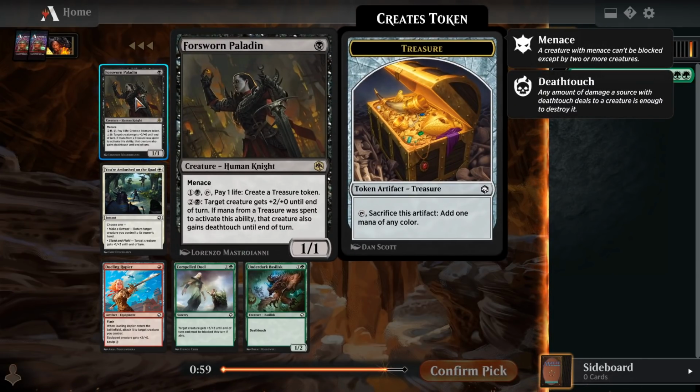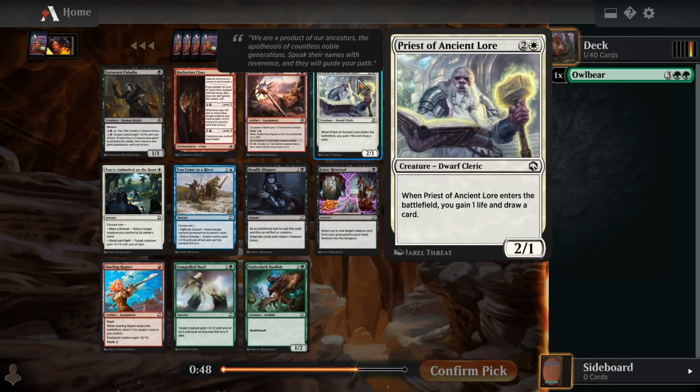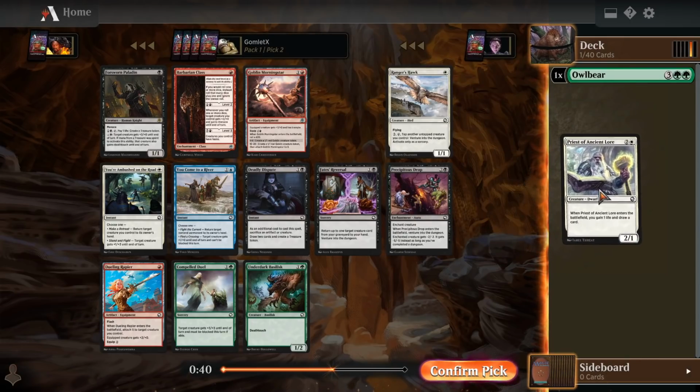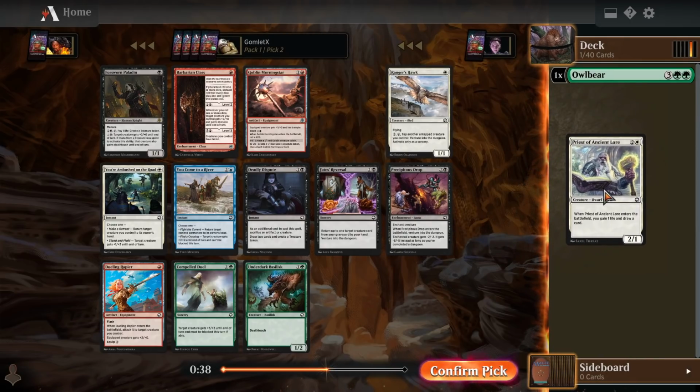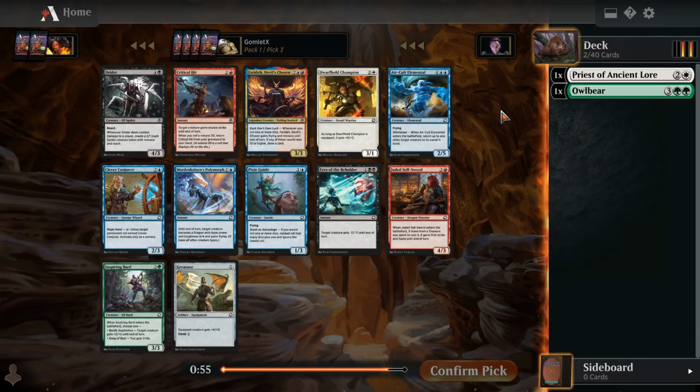Well, I guess we could have started off with double Forsworn Paladin here. That would have been interesting for sure. But I kind of like following up the great green cantrip creature with the great white cantrip creature. 3 mana for the 2/1, gain a life, draw a card here. Maybe get started to a nice white-green value deck. The best things that the white-green decks can really do are going to be life gain synergistic as well, and the Priest of Ancient Lore does give us a life gain trigger when we play it.